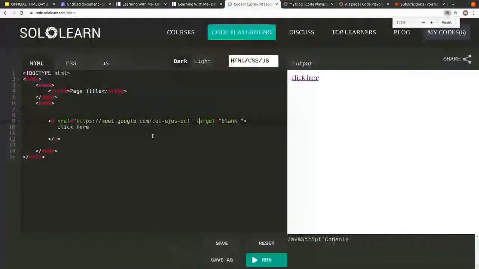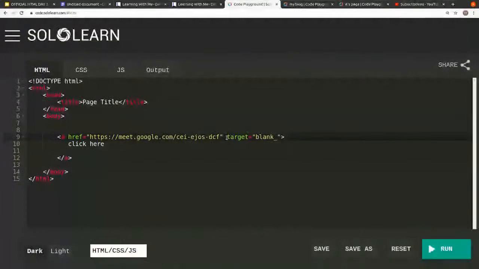Okay, I guess you pretty much answered the question for yourself, but this was going to be a part of the extra activities. So what you need to include in your code, I'll actually just copy and paste this for you to use. Just put that as well. So that's actually an attribute and a value. This is going to be a part of your extra activities to figure out exactly what this does. But just copy and paste this up with your A tag. Sorry, I should have done that earlier, so you could have tried it for yourself.